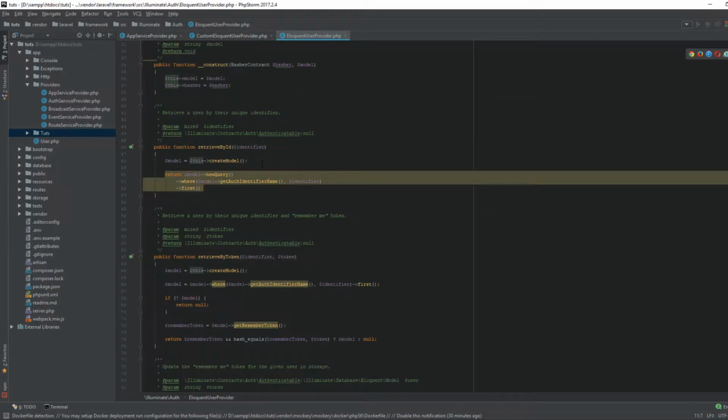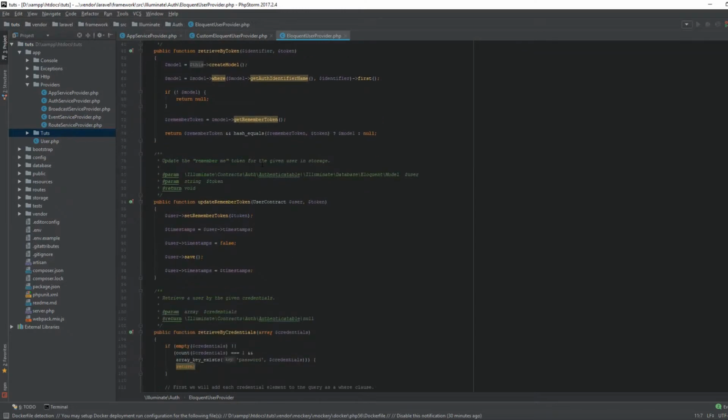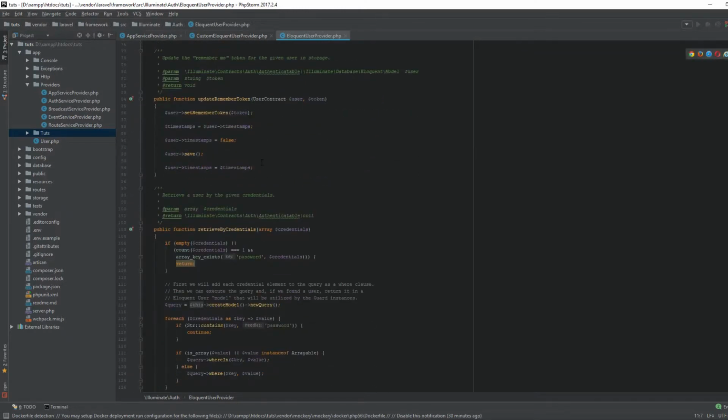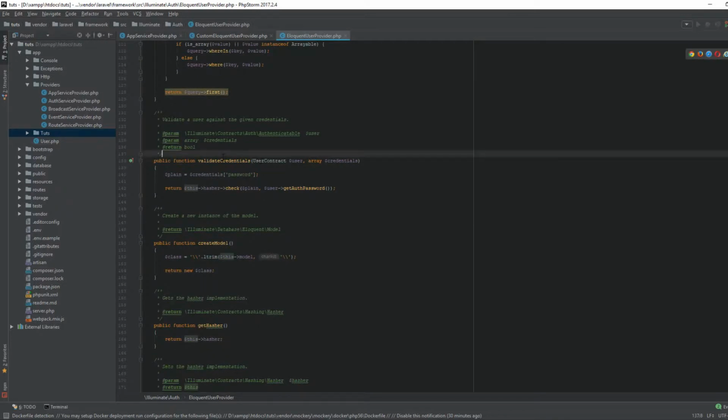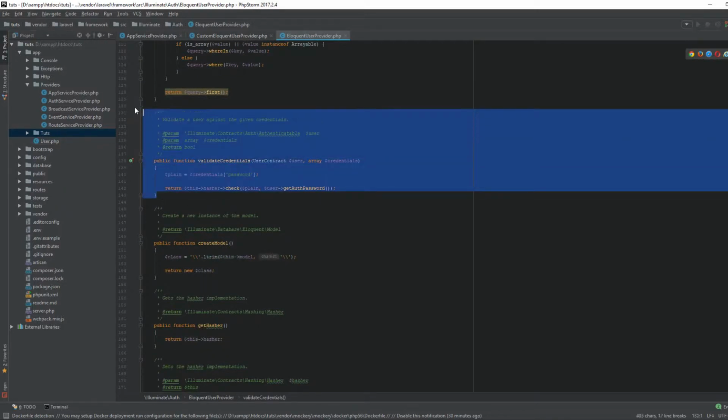And what we are looking for is, not update retrieve by credentials, validate credentials, this. So this method right here is the one that's checking the credential and the password.